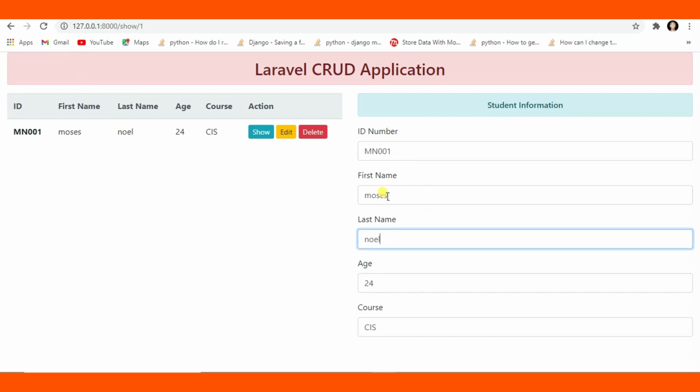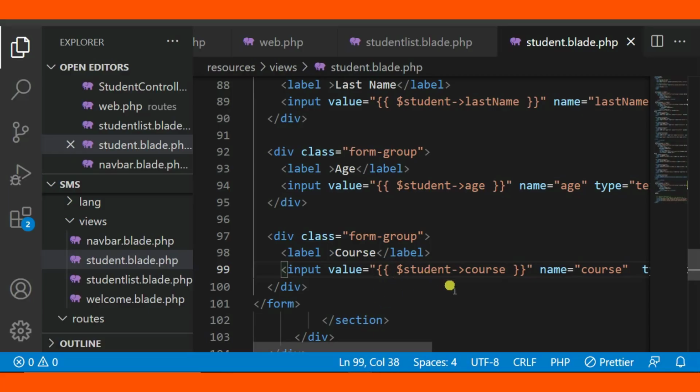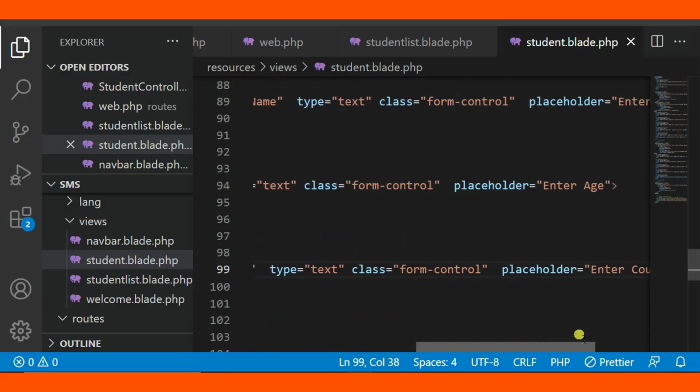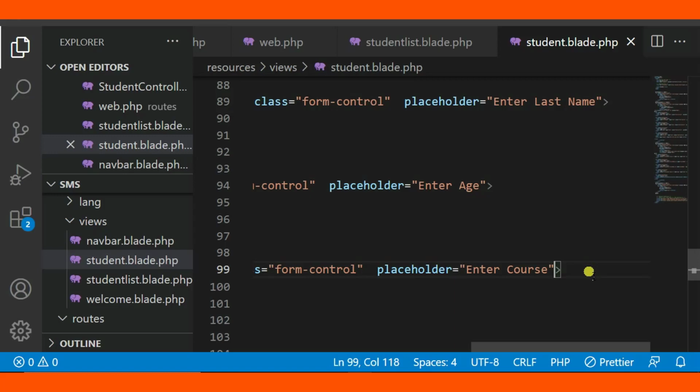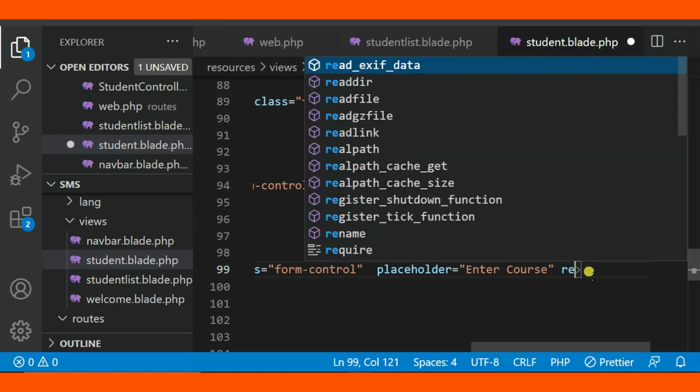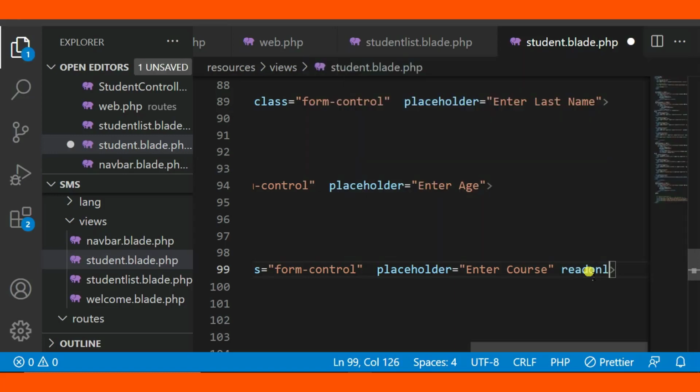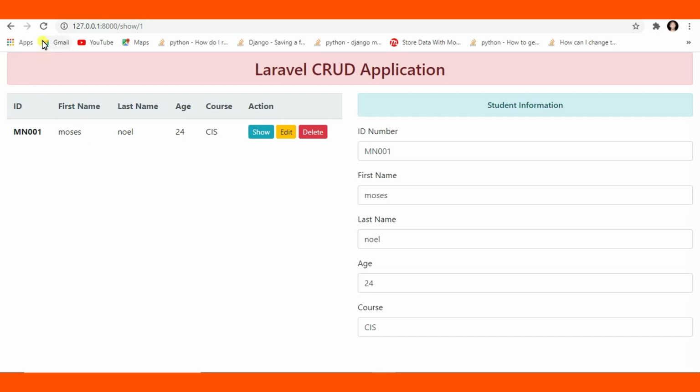So let me refresh the browser, and you can see information of Moses is displayed on form. So I'll add the read-only attribute in each of form input fields. You can see user cannot edit it, right?